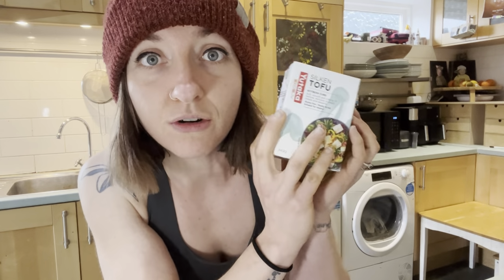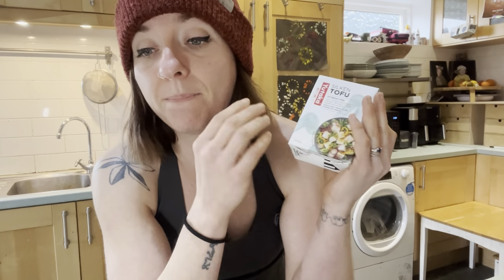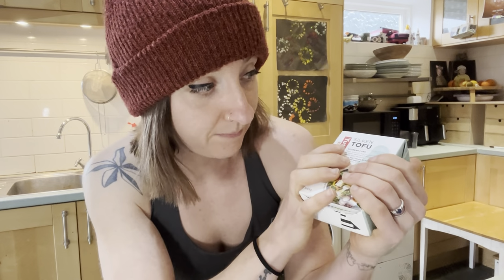And it's obviously high protein, which is fantastic if you're looking to build muscle. But also legumes like tofu are fantastic to get into your diet. They're just really good for you on so many levels. They keep you full and satisfied and full of so much goodness. So anyway, I'm gonna stop chatting about tofu now, and we're gonna make this recipe.